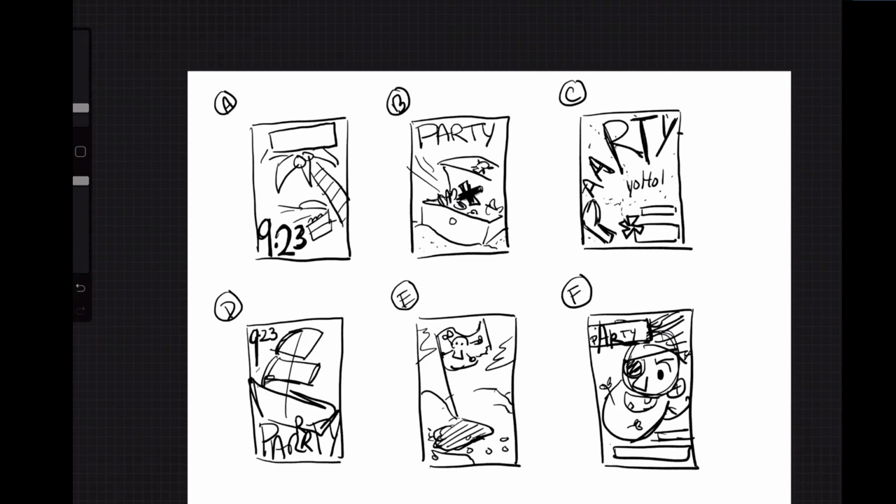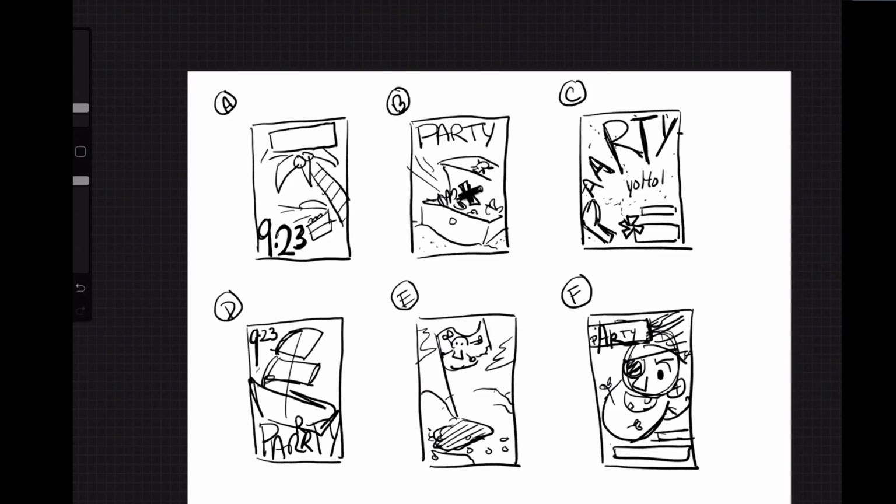So that's as far as I'm going to take it for these thumbnails. Once I get feedback from the client or once I get feedback from you guys, I would go ahead and see which one is best or mix and match certain ones together. Like currently, I think I really like A and B. So, in order to proceed with my choices, I might redraw another version of A and B or see if I can bring that R from the party to one of those.